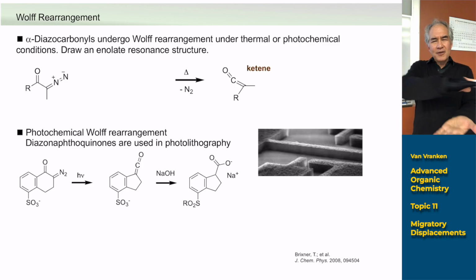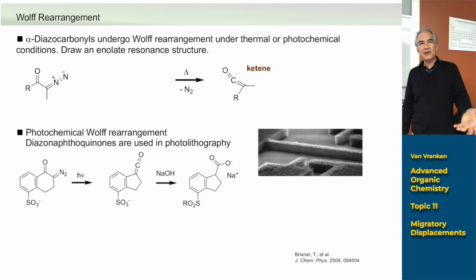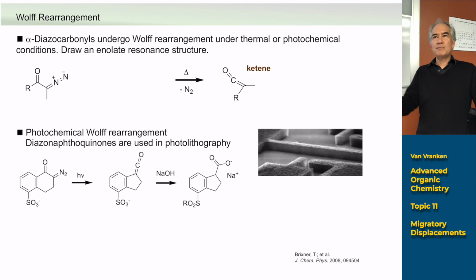So if you smear this goopy resin, for example, Novolac resin, that's mixed in with this photochemical reactant, you can create patterns. That's how they create the chips that run your phones, that run everything. Organic chemistry is essential for modern photolithography and modern chip production.